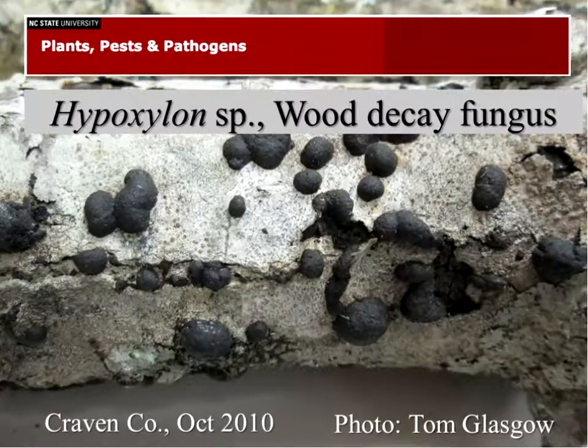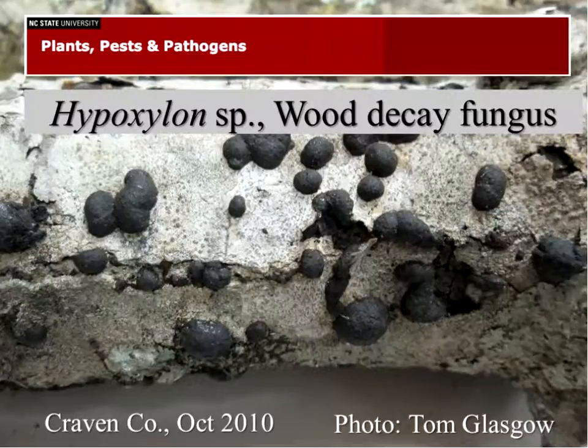And I was particularly interested in this one when at the park on Sunday with the family, we found some of this on some downed branches as well and brought it in, looked at it. Chuck Hodges looked at it and made the identification. So that's probably what Tom had here on his oak branch. The question that he had was whether it was damaging only the bark or actually causing wood decay. And these are wood decay fungi.